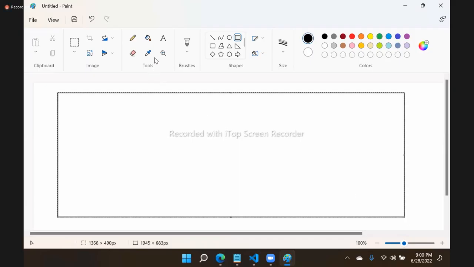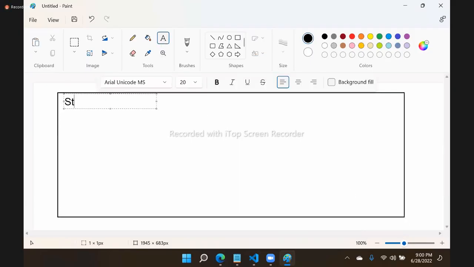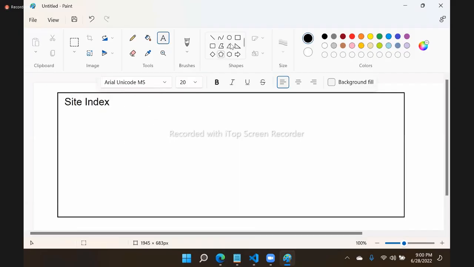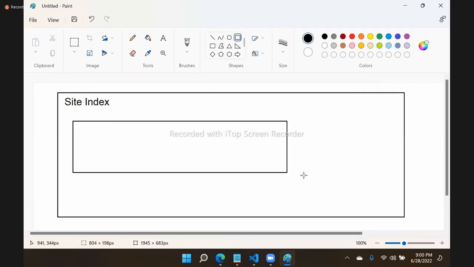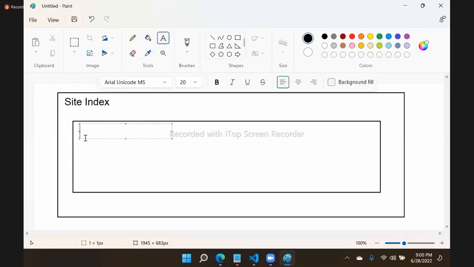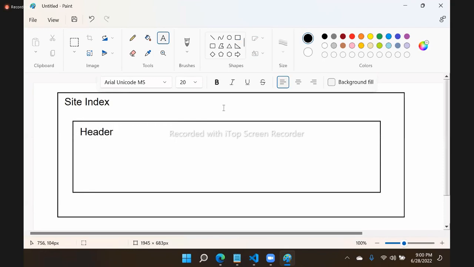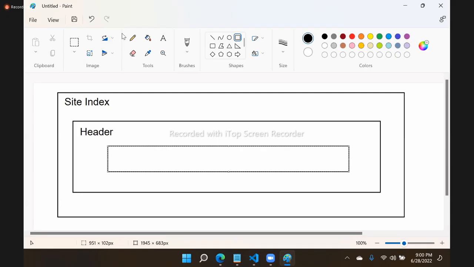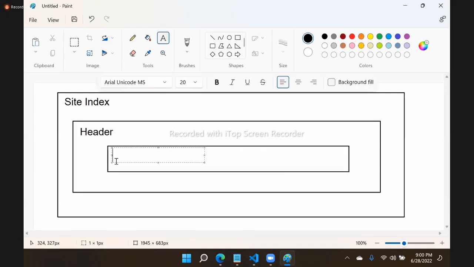So our hierarchy is working in this way. What is the hierarchy? We have site index. In that site index, we are generating another component. What is that component? Header. Inside the header component, we are having a navbar. This is navbar, right?